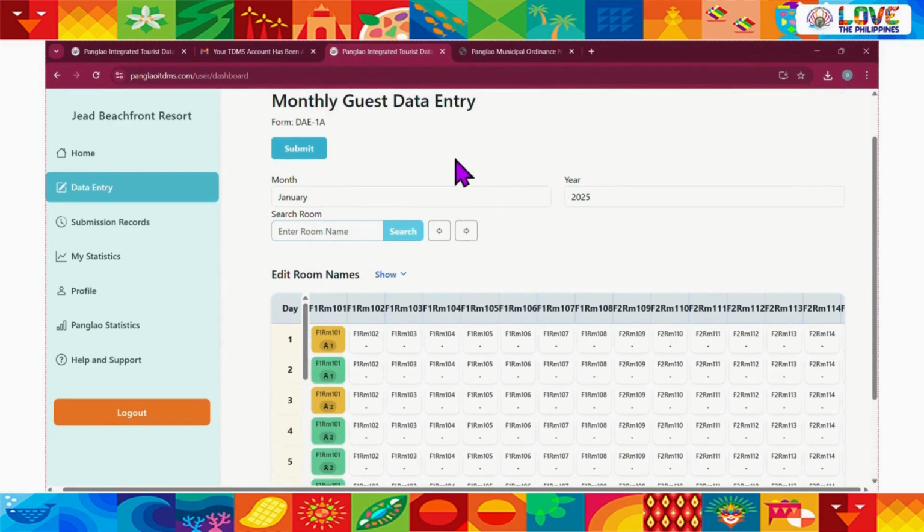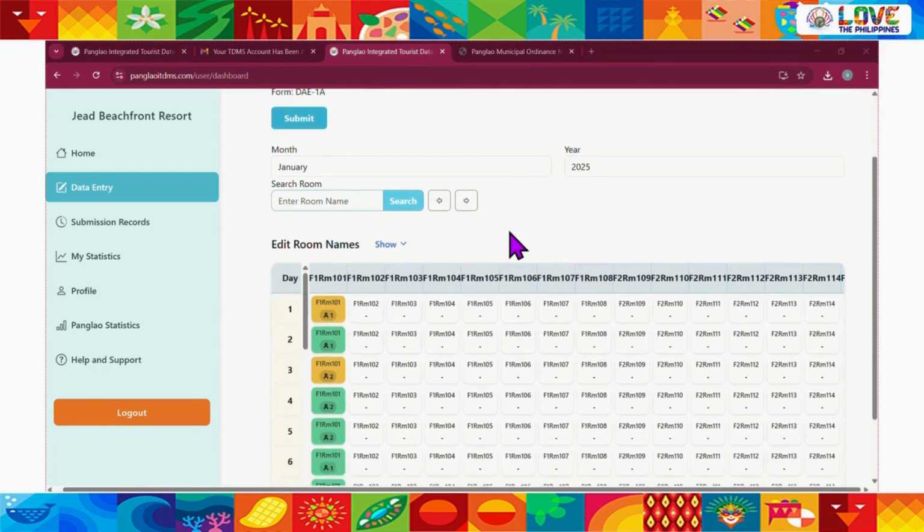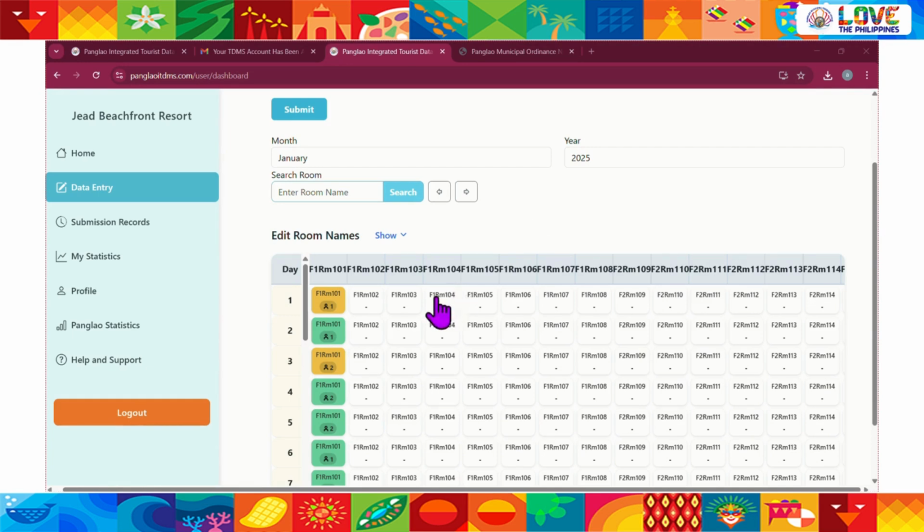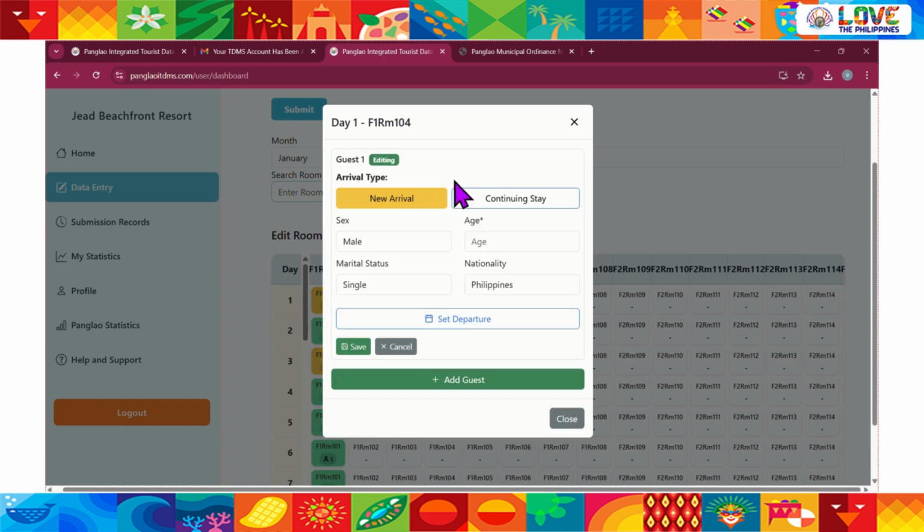Here's another case. A loyal guest stays from day 1 to day 5 and returns on day 7. Let's see how to handle this in the system. First, input the guest on day 1 and set the departure to day 5.